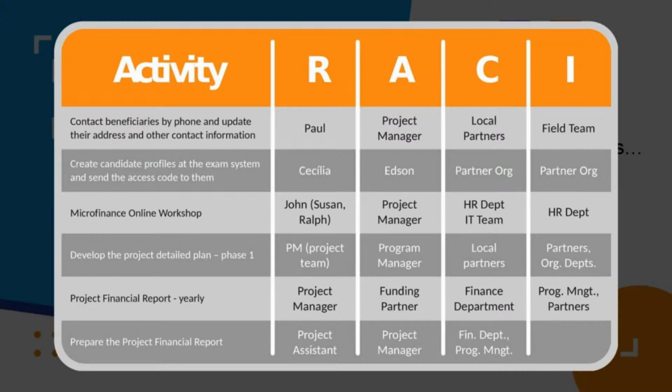But see, it is not the project manager who is going to actually prepare the financial report. The one who's going to be sitting behind the computer and writing the report is the project assistant. And the accountable person for writing the financial report is the project manager. So this is a subtask of the previous one. The project assistant will be responsible, the project manager will be accountable, and we're going to be consulting again the financial department, the program manager, and all the actors, other departments, partners or stakeholders that are important for input on that financial report. So it's really important to see that the project manager was responsible for the entire activity of reporting financially every year, but in order to have that financial report done, it is actually the project assistant who's going to be sitting at a computer and writing it down.